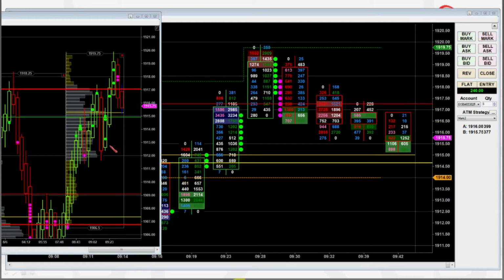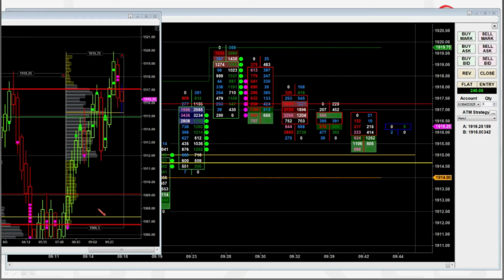I have a distribution. It's not a perfect bell-shaped curve, but I've got the majority of my volume of the day right through here. I'm getting a distribution. I've got VPOC near the center. There's a potential for price to come all the way back down here or to here. And if it does, that's telling me something. That's telling me these sellers are having impact.